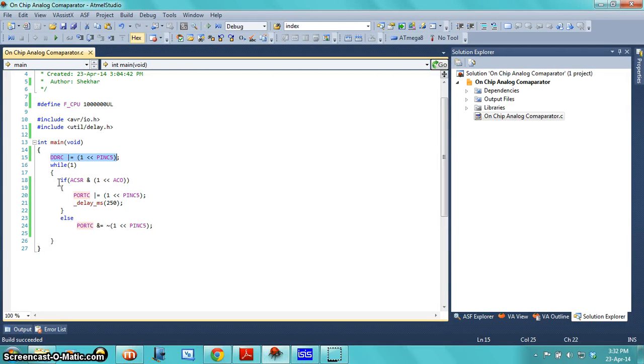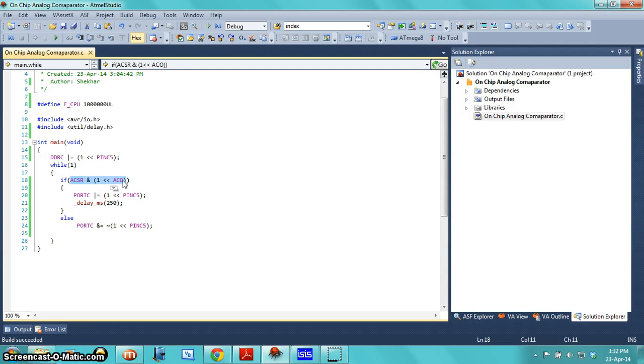And then there is a simple piece of code: if ACSR and one left shift ACO. This condition states that whenever the ACO bit is set, this whole condition will be true. Right?